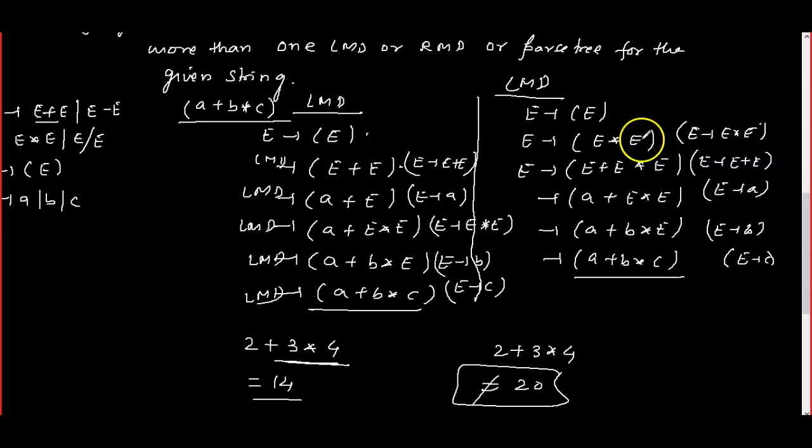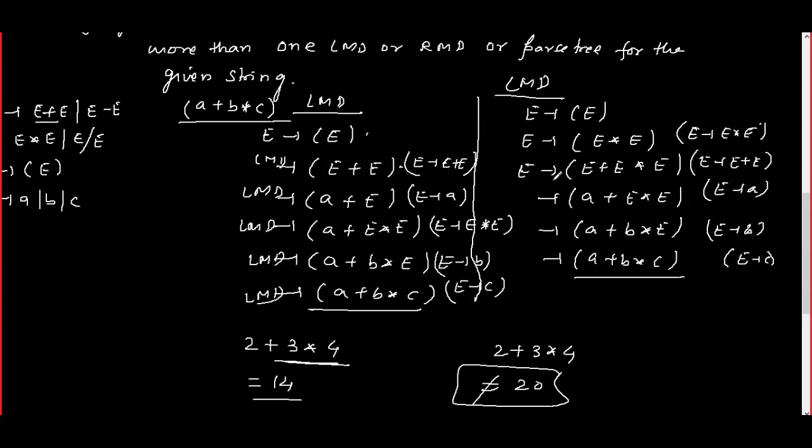When they are doing the multiplication first, that time also they are able to parse 2 plus 3 into 4. So here the parser will be confused about which one to choose. In the calculator, or any program in the computer, the parser will be confused about which one to choose here. This is called ambiguity, that confusion, the ambiguous grammar.